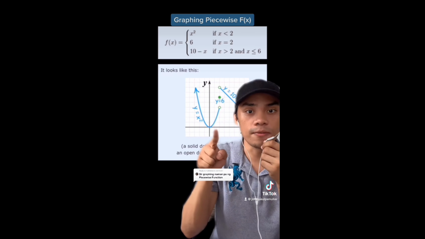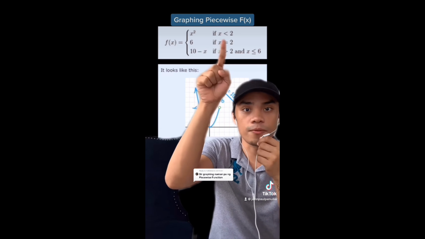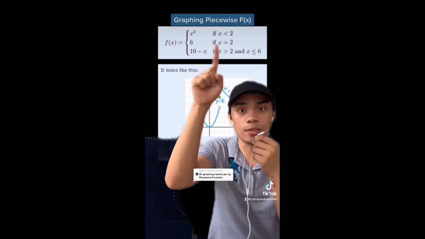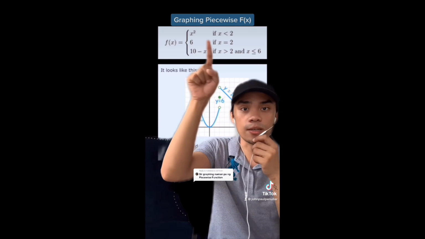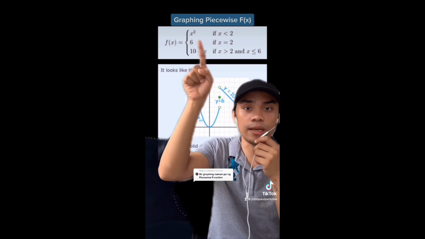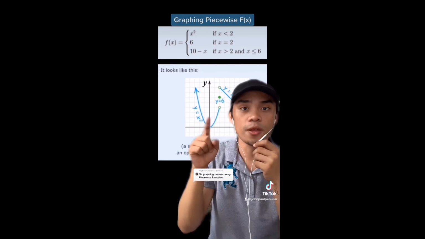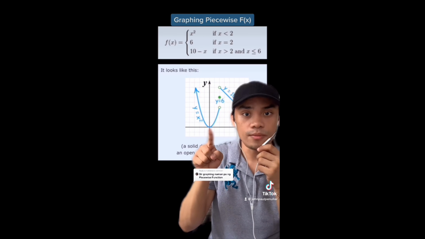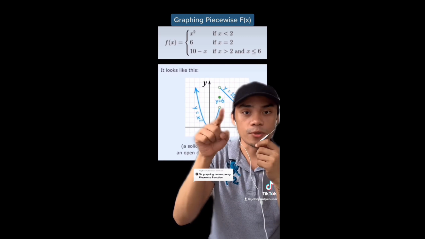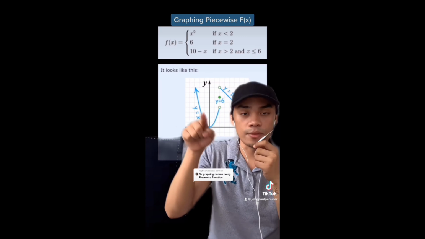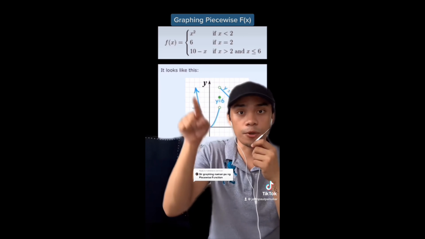And then, similarly, if ginawa mo naman siya sa 0, if your x is 0, which is pasok dito sa x less than 2, again, gawa kayo ng table mismo ng values nyo ng x, y. If your x is 0, your value of y becomes 0 squared, which is 0. So, meron kang 0, 0, ito yun. And then, kapag ginawa mo naman yan sa negative 2, kasi negative 2 is pasok din dito sa dataset na to, it will give you a value of negative 2 na naka-square is positive 4. So, ito yon somewhere here. So, dyan mo malalaman na ganito yung graph niya, for your quadratic equation.